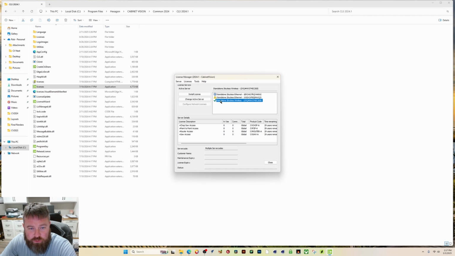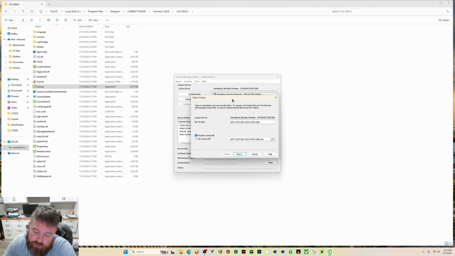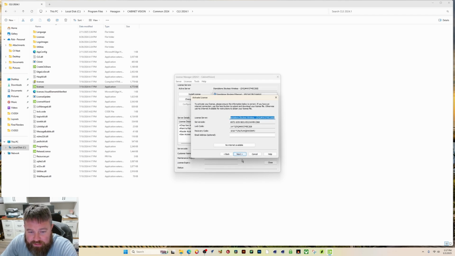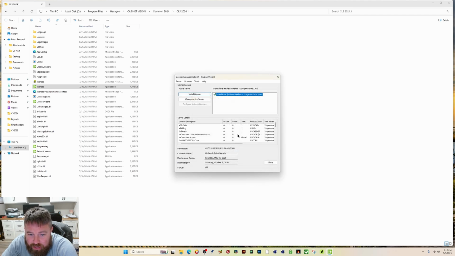And so what we're going to do is click install license, and it's going to search your portal and see the available slot with no lock code under the wireless connection. We're going to hit next. I'm not typing anything in. We're just clicking through this, and the license was installed successfully. So now we've got all this information here.